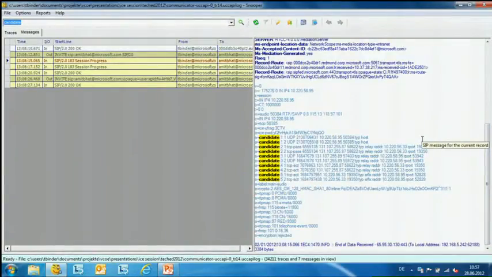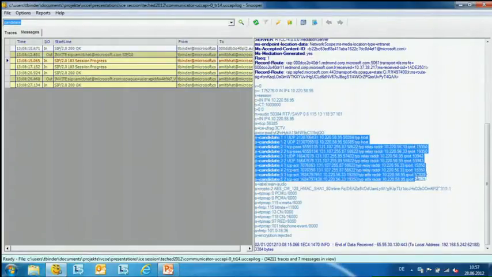It doesn't include the fallback for 2007, because the mediation server already knows, well, if I'm able to send out both, then I'll be able to understand both, so it only needs to send out the newer one. So the response will always have only one set of SDP. And I can see here all the candidates the mediation server is using. From an ICE perspective, the mediation server is just another ICE client. It's doing exactly the same as an internal client would do, so it looks exactly the same.